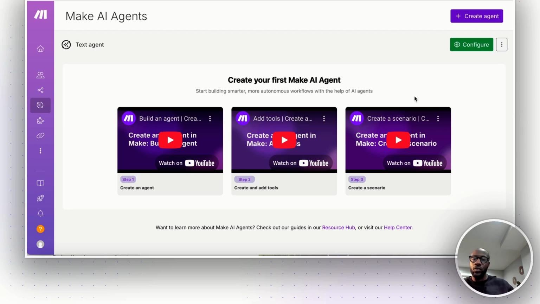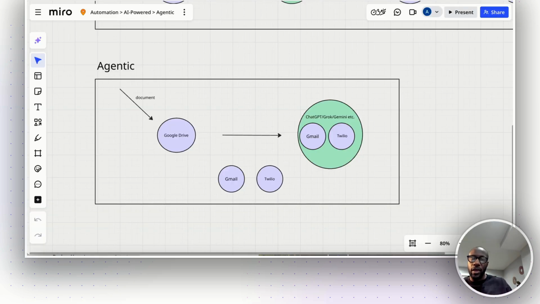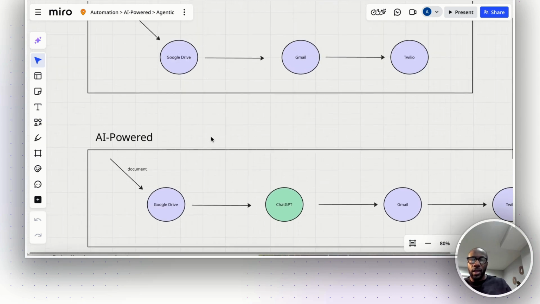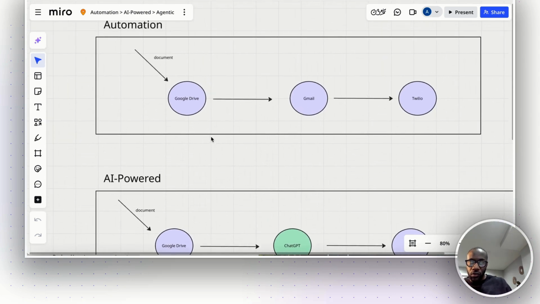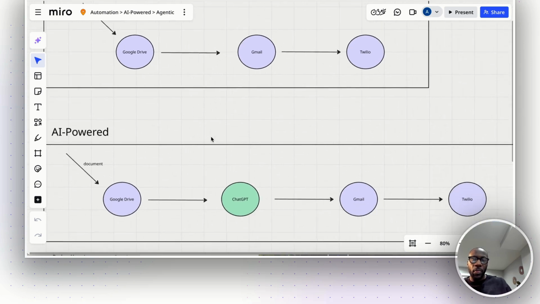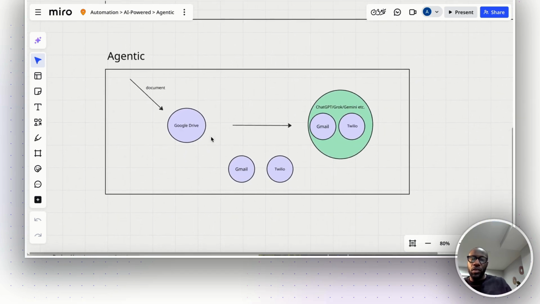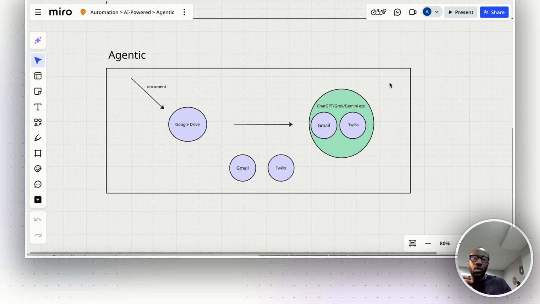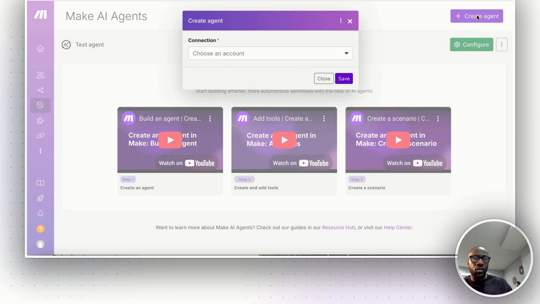You could add more tools to an agent like this and be able to have it do a variety of different functions, which again, when you look at previous concepts like the AI powered or just the straight traditional automation concepts, you now have more variety of ways that these workflows can be embedded into your operations. So I'm going to go ahead and create an agent.